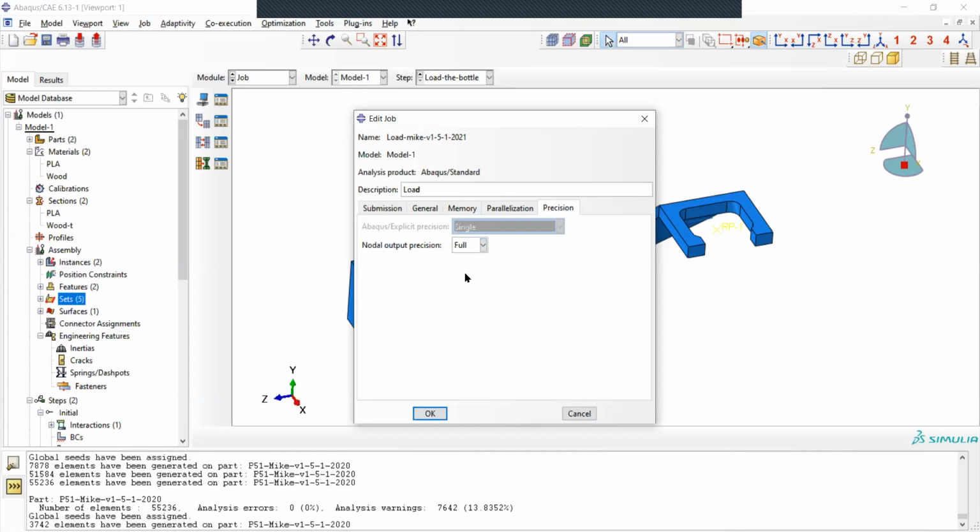A full precision will barely ignore any fractions, and you have much more accurate values of force, values of displacement, or whatever. But for time's sake, and especially when you're doing your first simulation, you want to see your initial results, you keep it at single. So whatever you need to change in job is precision and parallelization for now.